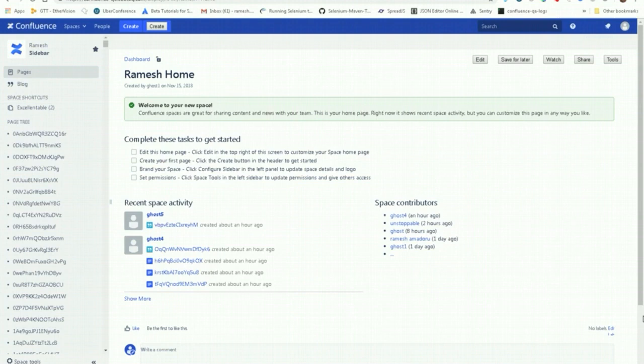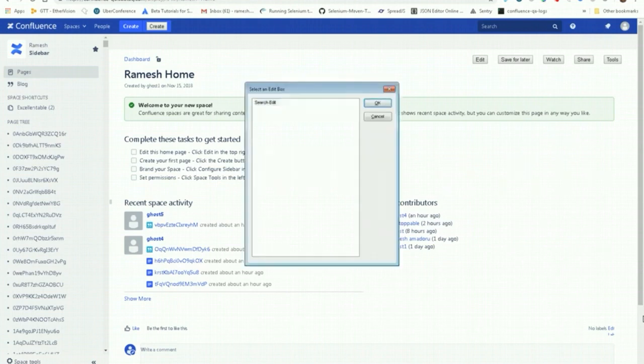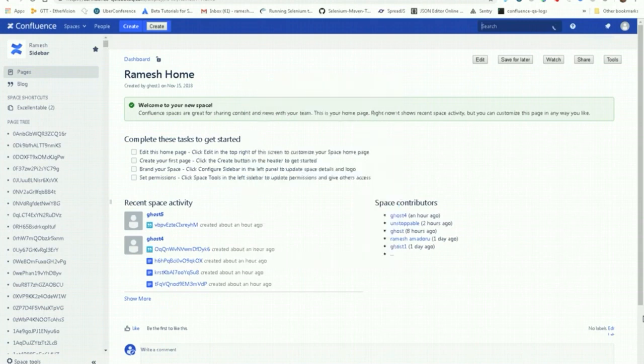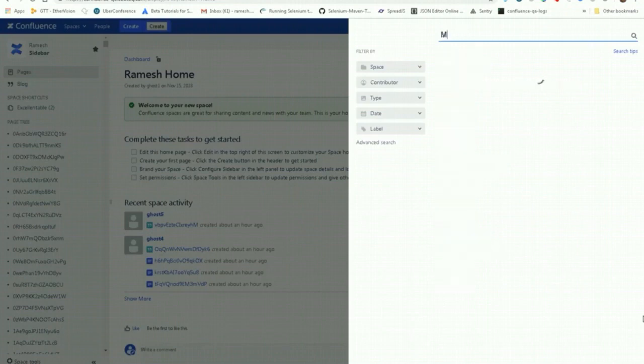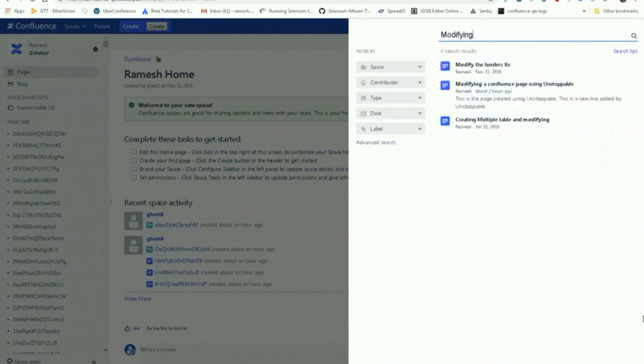Complete these tasks to get started. 185 incomplete Ramesh. E. E. Select an edit box style tab. OK button to enter. Search edit. Search type in text. Modifying. Modify the borders.